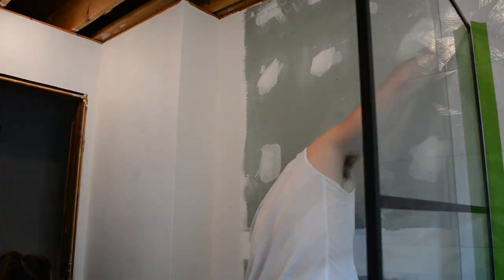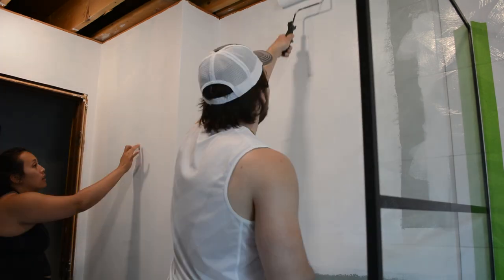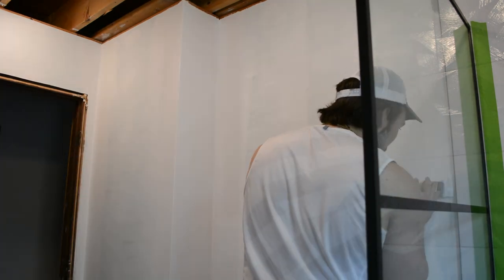We then painted the surface with Cloud Cover by Benjamin Moore, which is an off-white color, so I didn't really record that since it would just look like we're priming yet again, but I think it looked really nice, especially up against the future white trim.